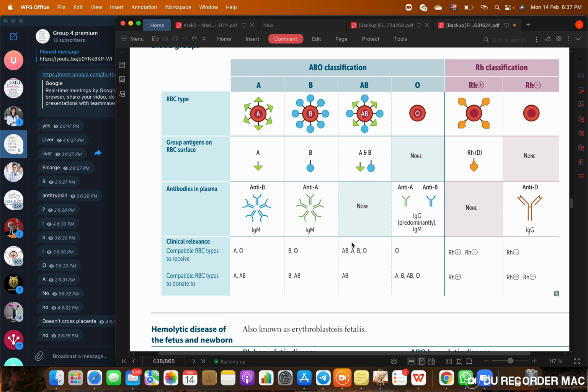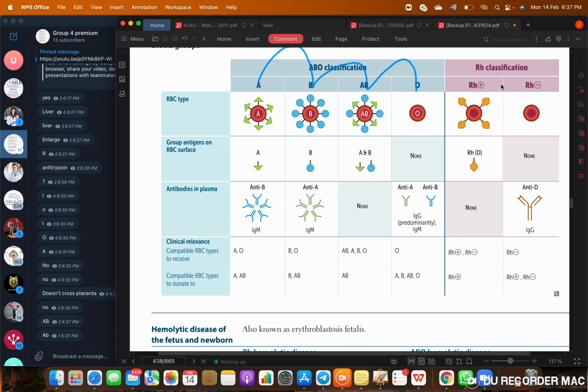But now I'm going to ask you a super tricky question. Which of the following 4 blood groups can donate plasma only to any type of blood? Plasma only. I did not say RBC, I said the plasma. Who can donate plasma for everybody? AB, absolutely correct. Why? Because he does not have antibodies, so he can donate the plasma to all of them, but he cannot donate the RBCs.